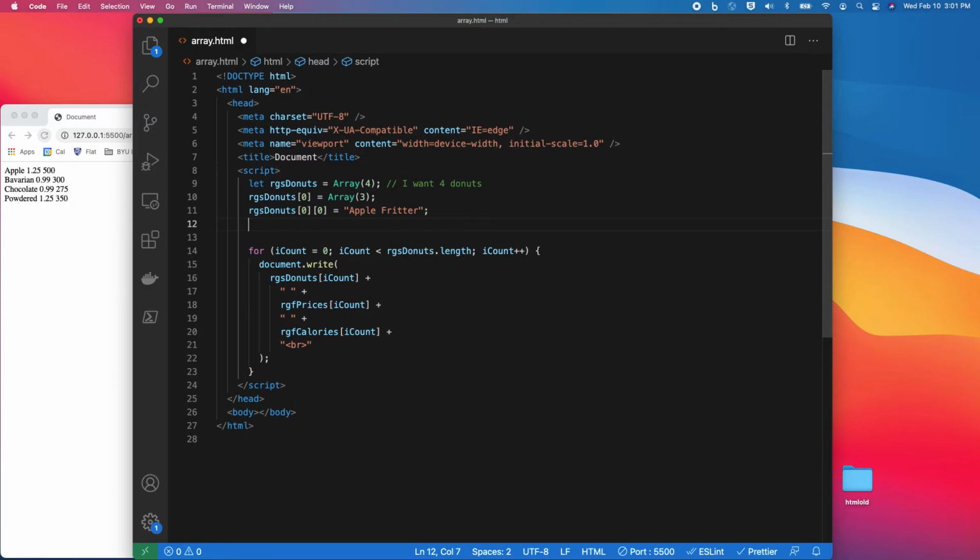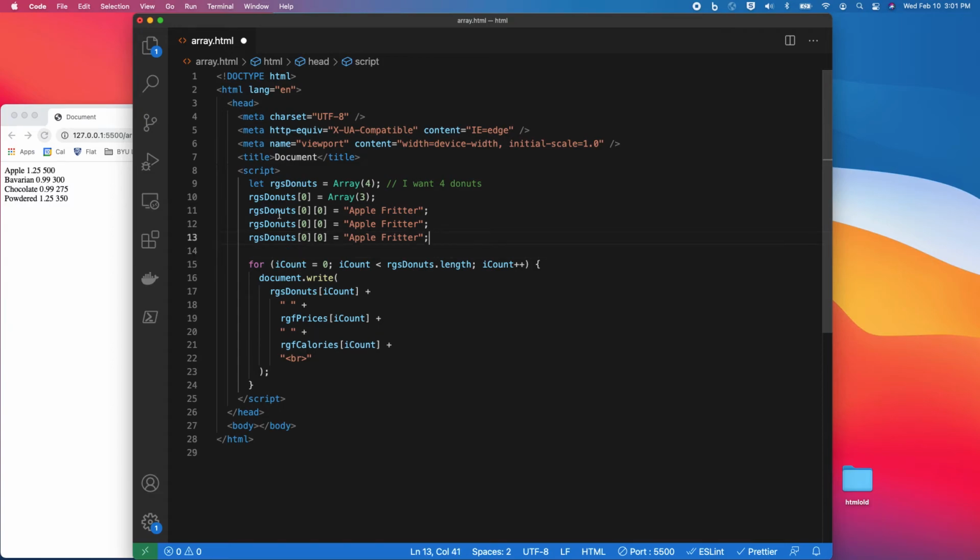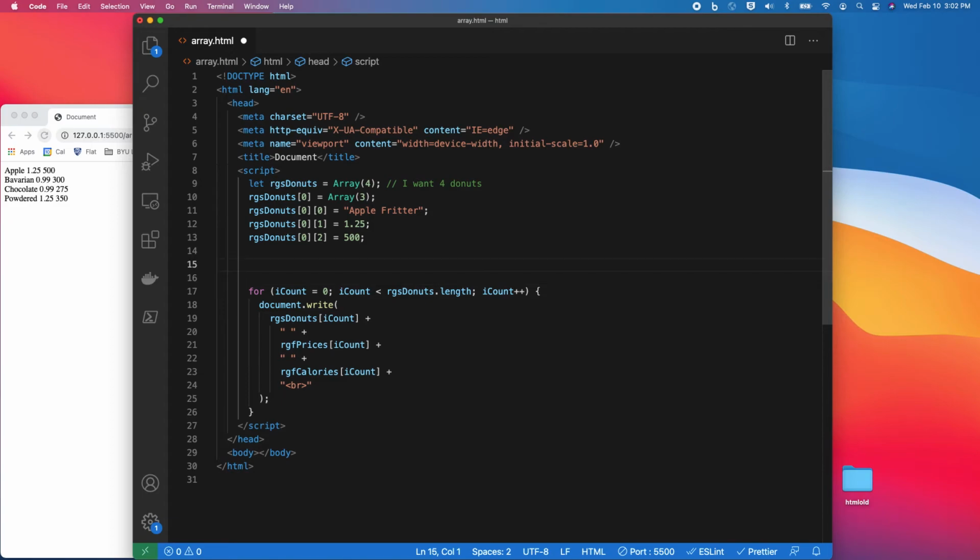And then I'm a lazy typer, so let's go ahead and augment this here. All right, so there's 3 different columns there for that first array, and so we want to put in a price, and we want that to be 125, and then we want this to be calories, which we will make 500. Okay, so now we see the pattern. Let's do this a few more times. So I'm going to copy and paste this 3 times.